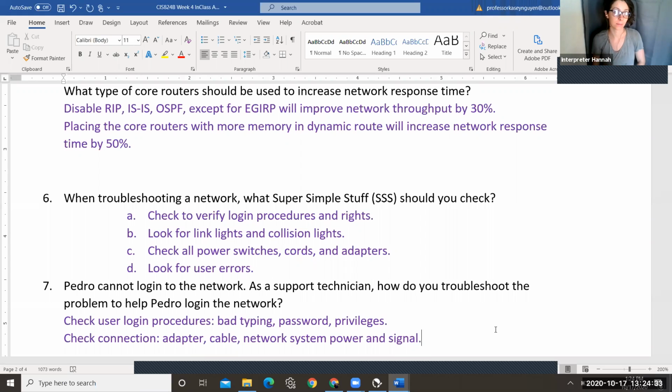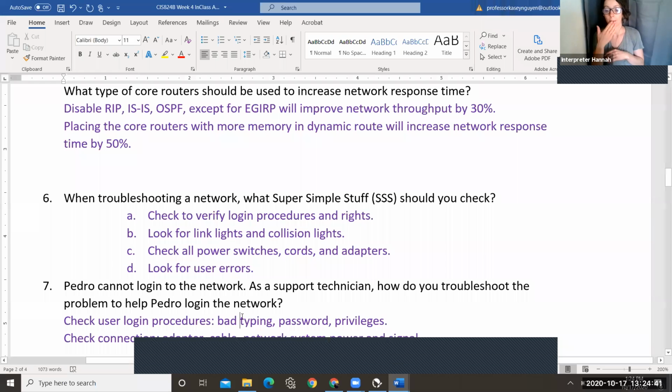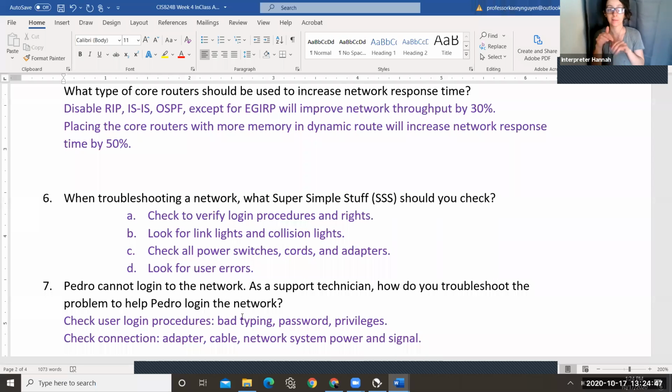Okay, so just like our last list, we want to verify login procedure. Check for bad typing. That's super common. 99% of the time, it's usually that. And it could be that they're using the wrong password, something they remembered from last week and then changed.